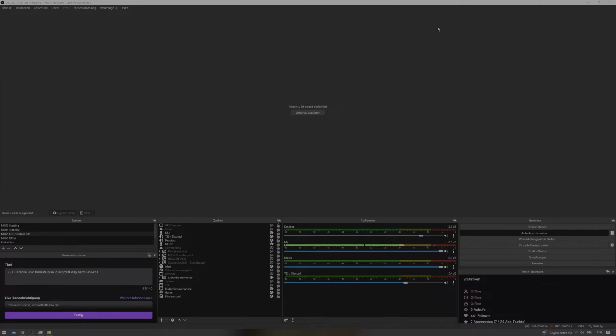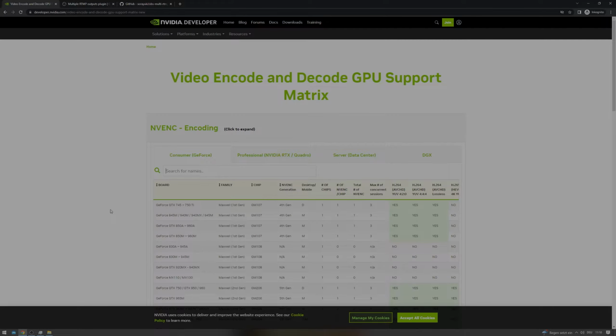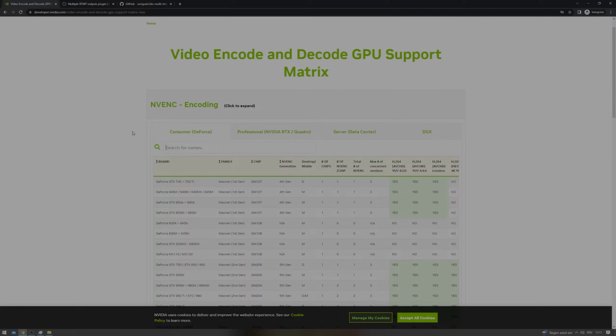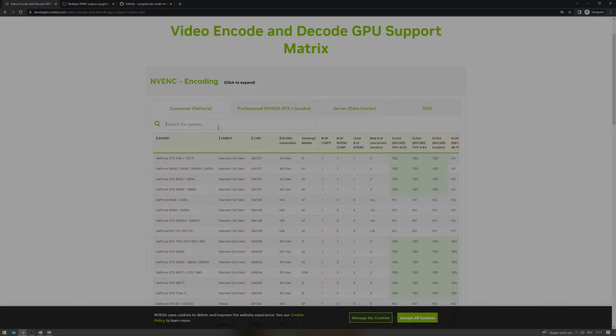So at first, open your browser and click on the link I put in the description. The first one is the NVIDIA developer website, where you can see all the published graphics cards and their encoding abilities. What most people don't know is that old GPUs like the GTX ones, as you can see here, still have an NVENC encoder on them.